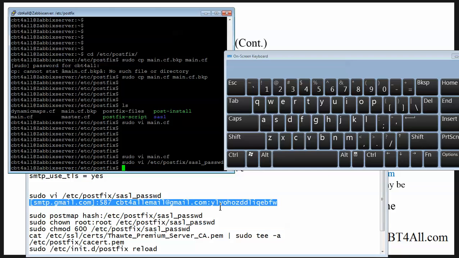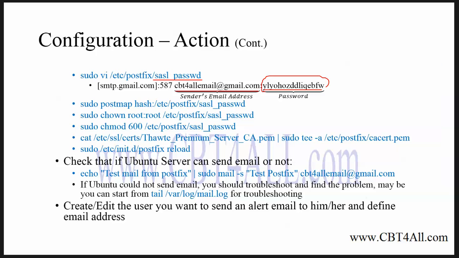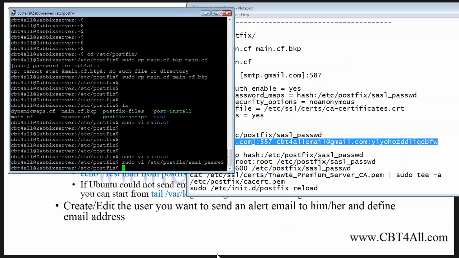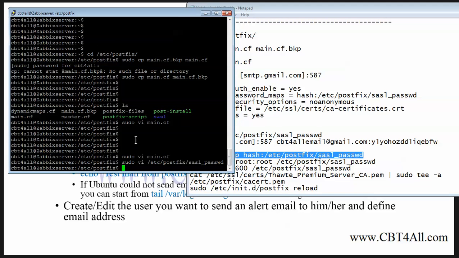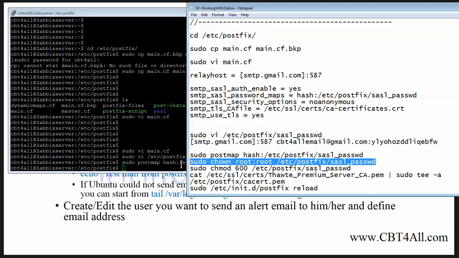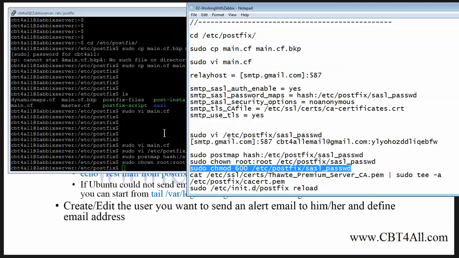So what's more, we should run these commands 1, 2, 3, 4, 5. So I have these commands here and I'll run them one by one. 1, 2, 3.